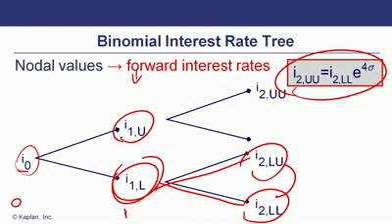So I want you to remember that we're going to be discounting back to this node, okay, at this interest rate, right? So we're going to find cash flows over here, and we're going to find a cash flow here, and we're going to take the average of them, right? So we're going to say, well, let's take them and add them together and divide by 2, and then we're going to discount back at this interest rate to find an equivalent cash flow here at time 1, all right?